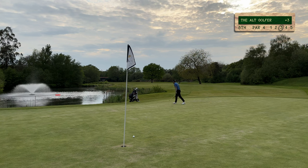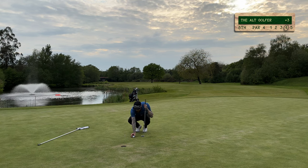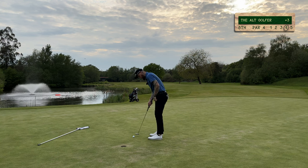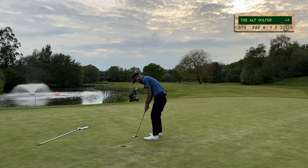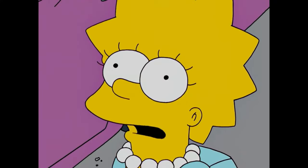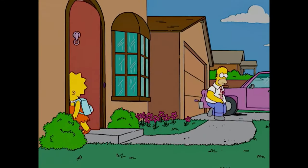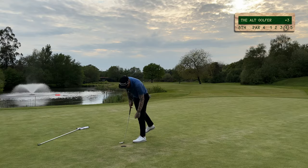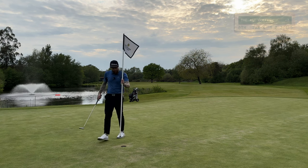Oh, in the jaws. I'm just going to have a little bit of break on her still. If we're firm, through the center, should be okay. No, I'm not mad. Oh, Matt. Oh God, didn't even move.